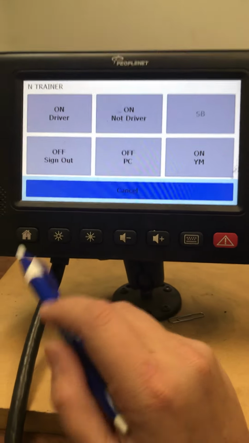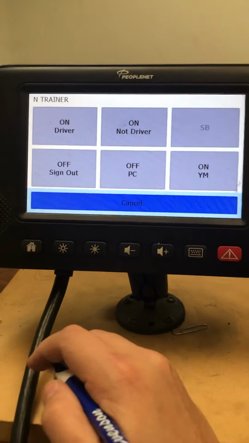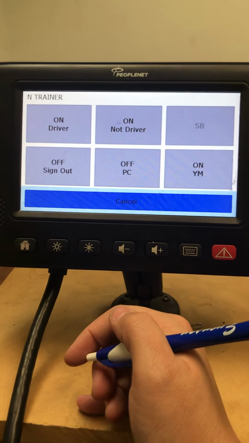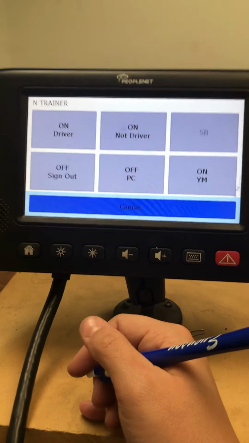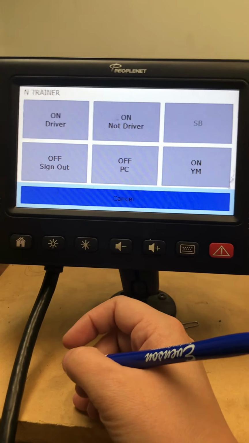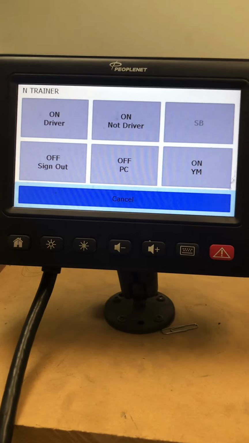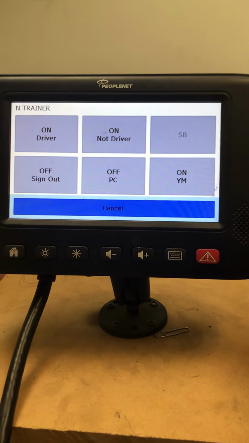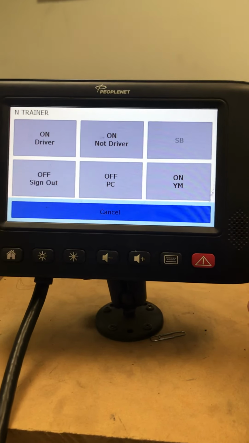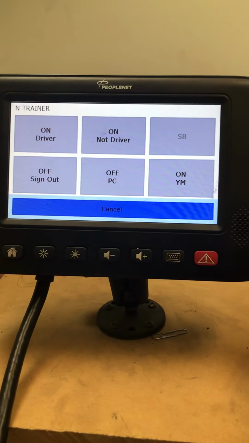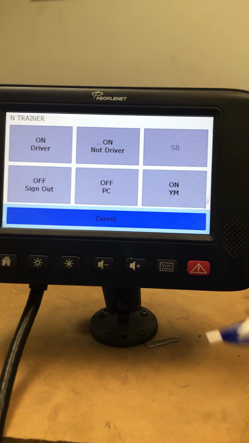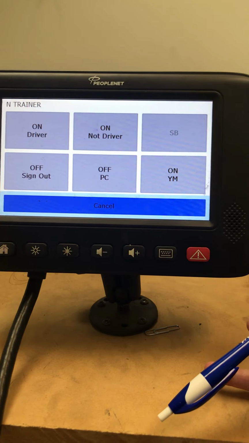And then off-duty sign out. Anytime you want to log out of this unit, this is the selection you'll use. It'll put you off-duty and it'll sign you out of the unit. This is going to be especially important to get used to in the event that you are leaving the truck and there's a possibility that somebody might move it. So if you leave it on our yard and one of our mechanics might move it to pull it in for a 60-day, or you take it to a shop to get work done and they might take it on a test drive, anything like that, you'll want to make sure you sign out before leaving it.